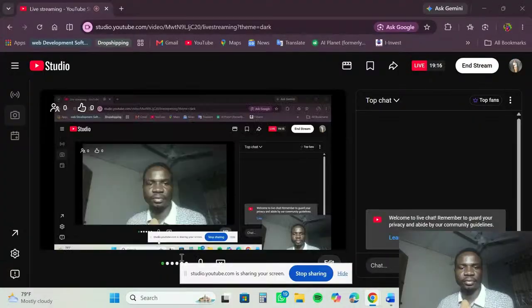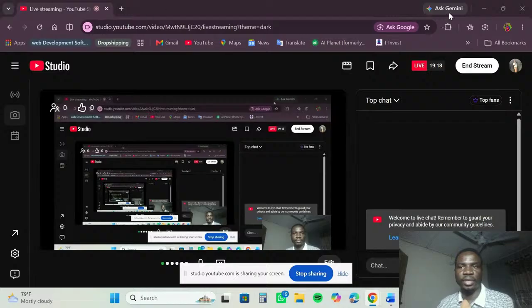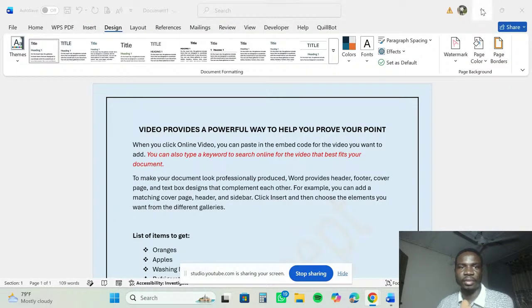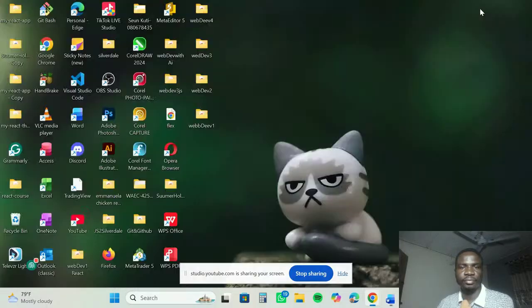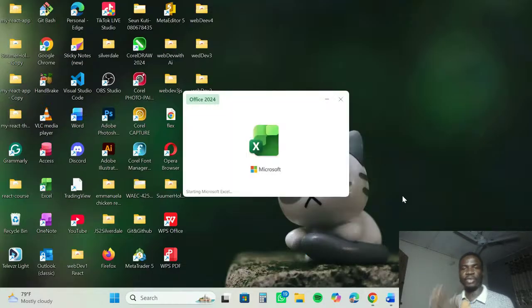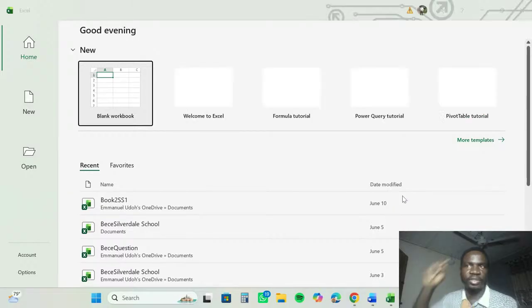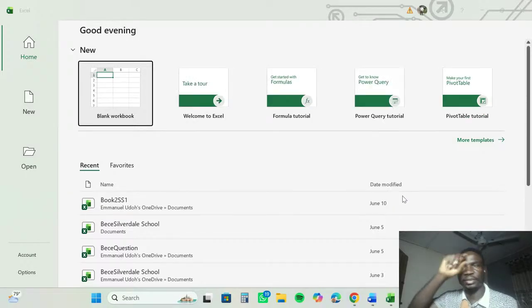So let me share my screen again. For the Excel, let me minimize this. So this is Microsoft Excel, click on it. The same way you have ribbons, menu bars and groups, we have it in Excel.